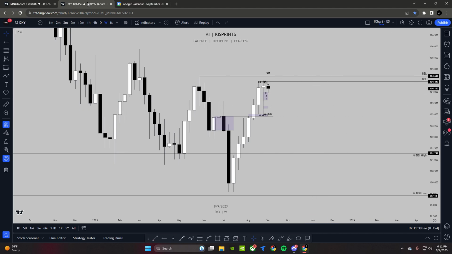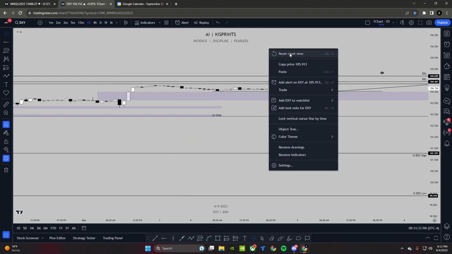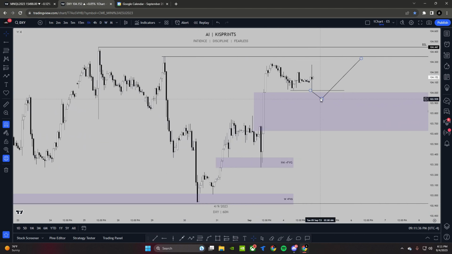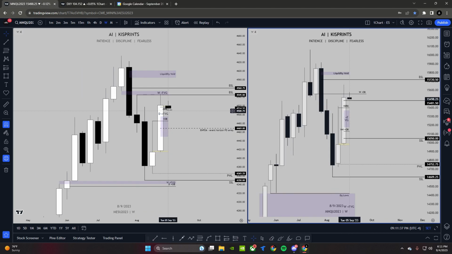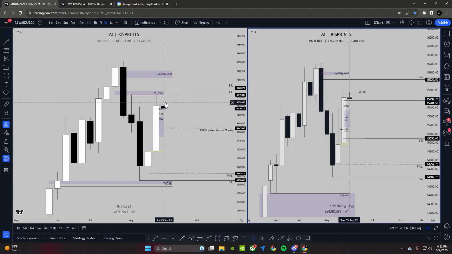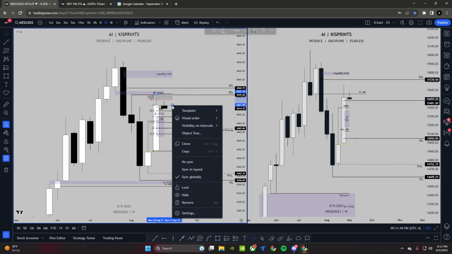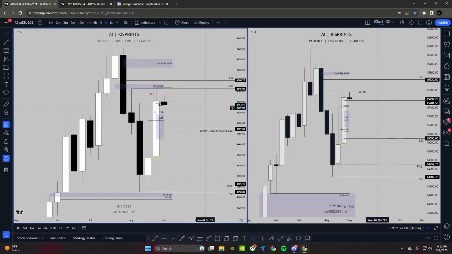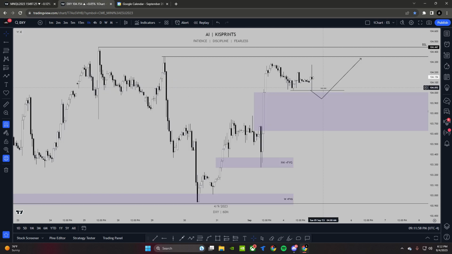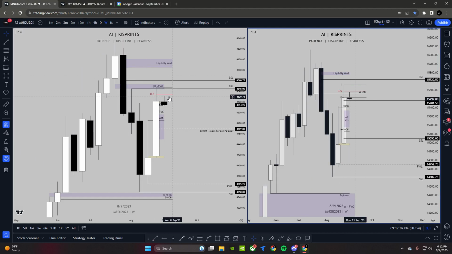So if we are short-term bearish on the dollar, what does that tell us for the indices? The indices will have a retracement higher, maybe seeking this weekly 50%, the wick of it. Mark that out on your charts. Mark out the 50% of the previous week wick on both of the indices. That's going to be important going into next week. So I'm expecting a retracement on the dollar, sending indices higher into the 50% of the weekly wick.